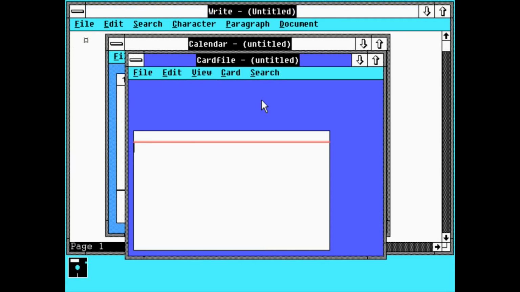Now, I said before that Windows 2.0 had overlapping windows, whereas 1.0 didn't. Now, the reason for that is that Apple were trying to claim that overlapping windows was their property.